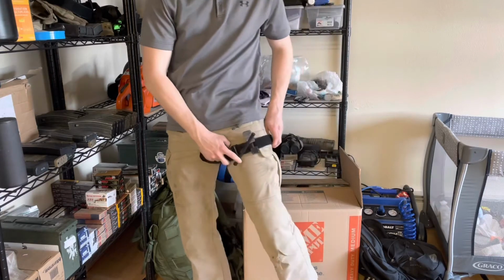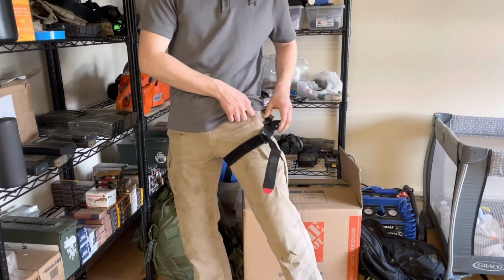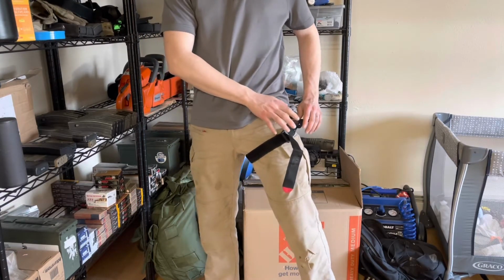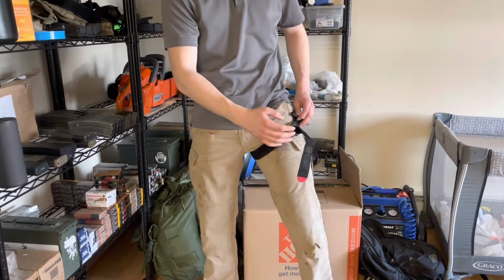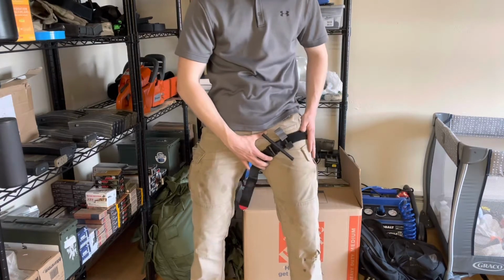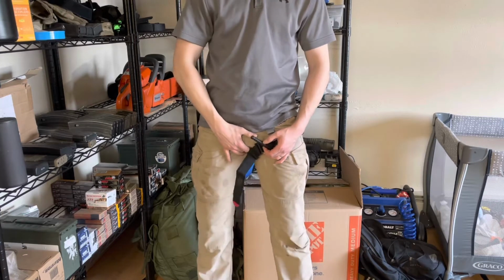You don't want to have it somewhere like right next to a pocket or something where you're going to get caught in your pocket when you're trying to spin it. That's gonna catch you and just cause you to take more time to put the tourniquet on unnecessarily. If you're doing a self-application, I like it right here in front where there's no pockets or anything really to get snug into, and you really only have to worry about outer garments or the crotch area of the pant.